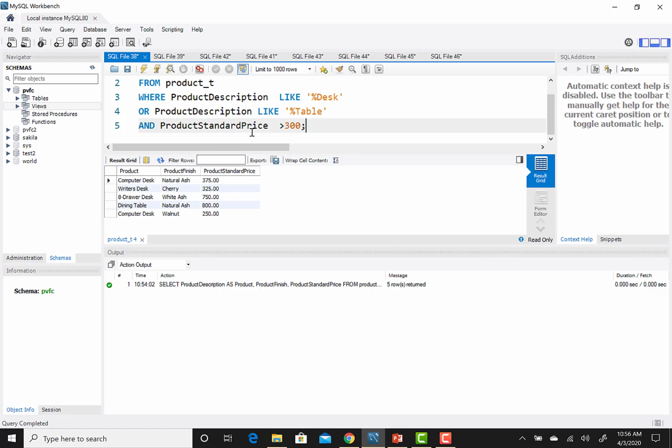If you want to get the correct answer, meaning I want a product having desk or table, but greater than 300, you can use parentheses. So if I put parentheses here, now let me run this code.